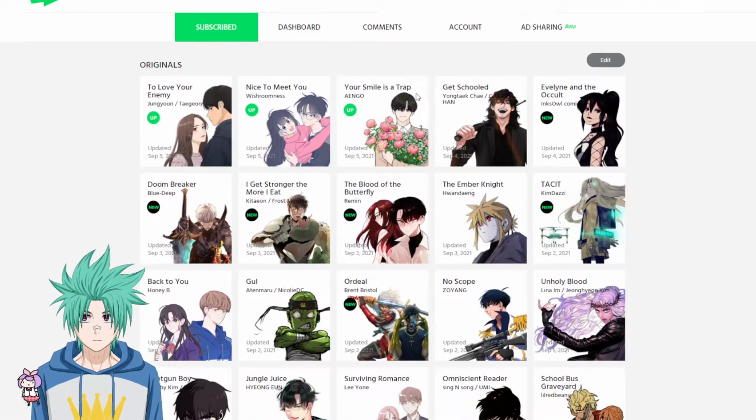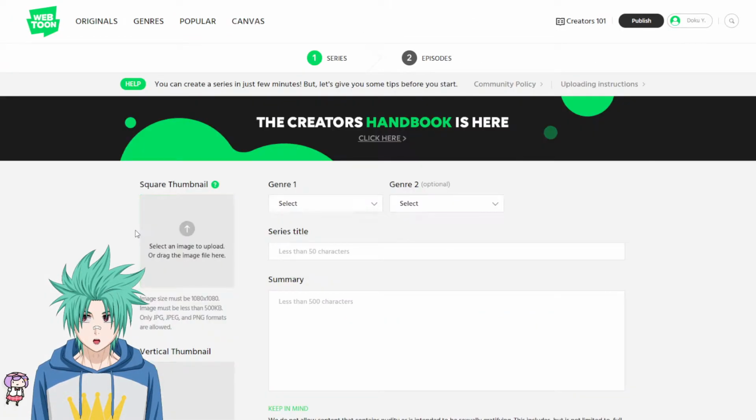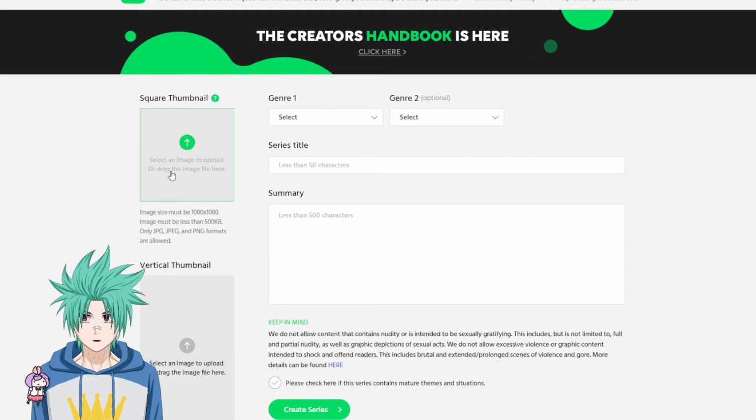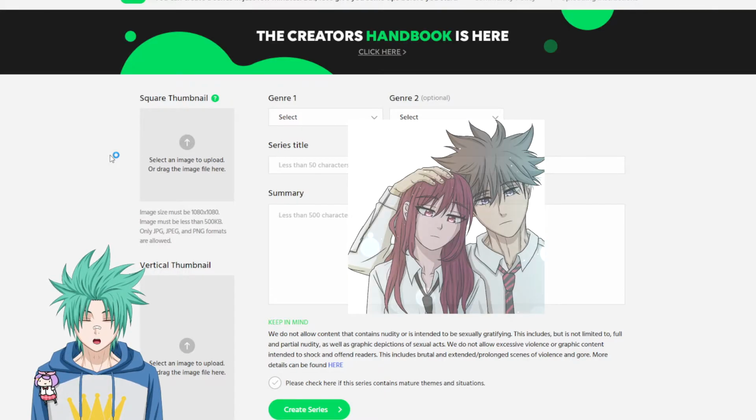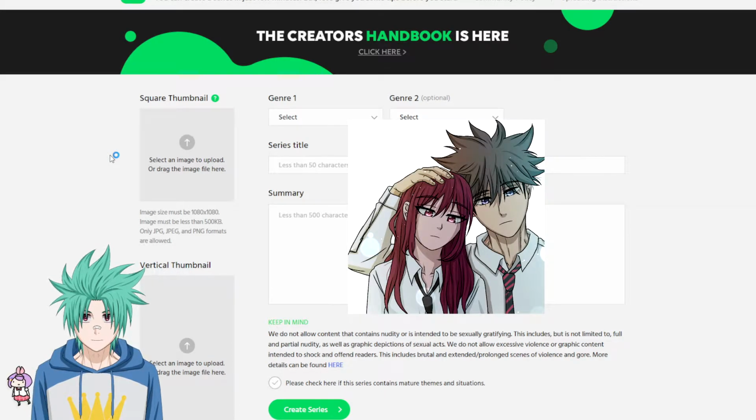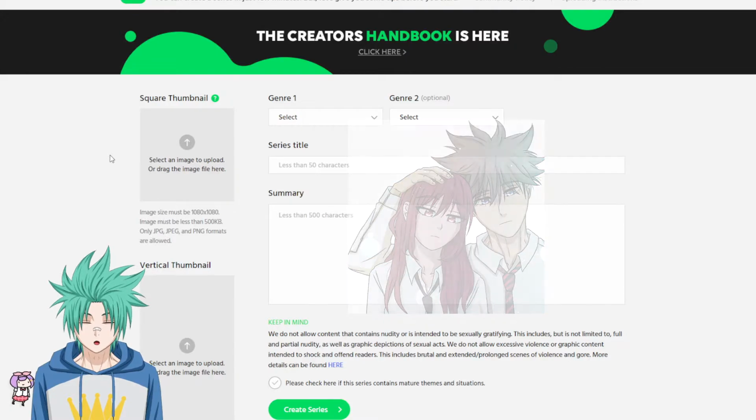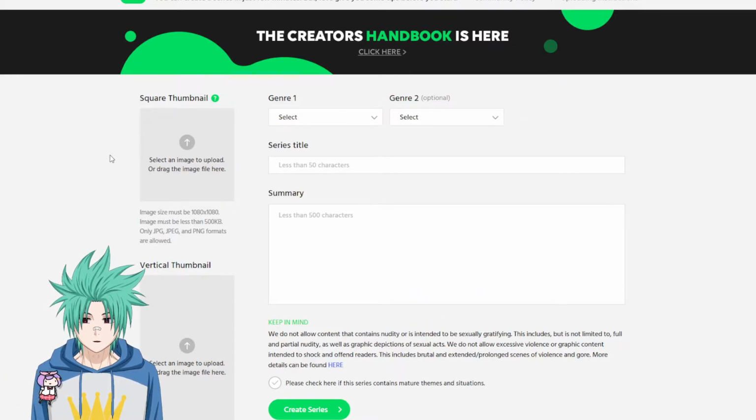Now, the differences that you should have between the square thumbnail and the vertical. The square thumbnail should just have your characters and look nice. Just like how Webtoon, the YouTube channel, said that people do judge a book by its cover, so you should try your best to make it look as nice as possible so it'll grab the reader's attention.